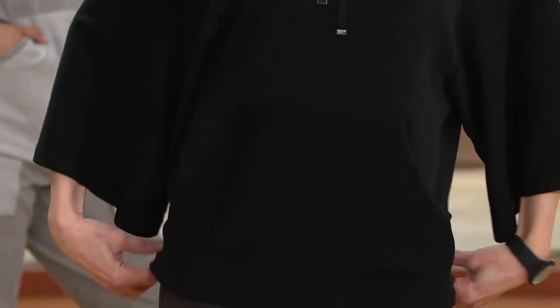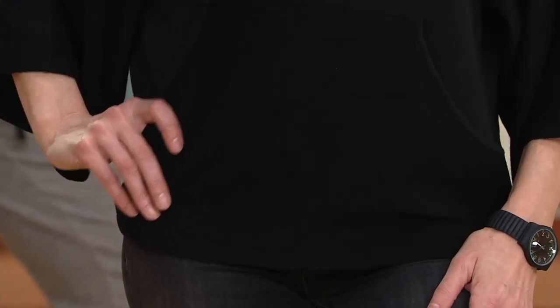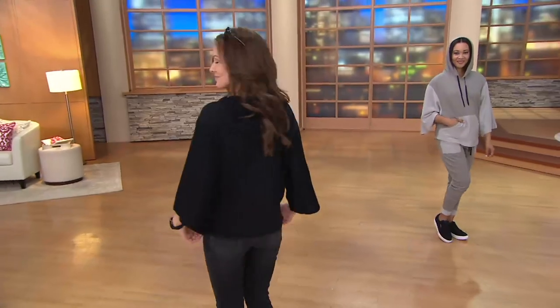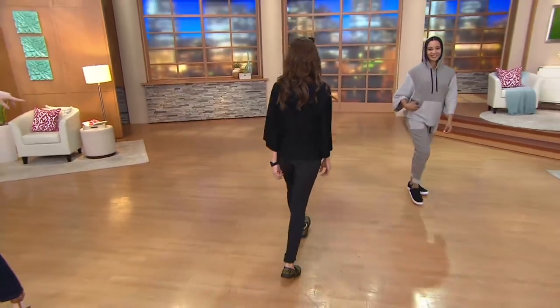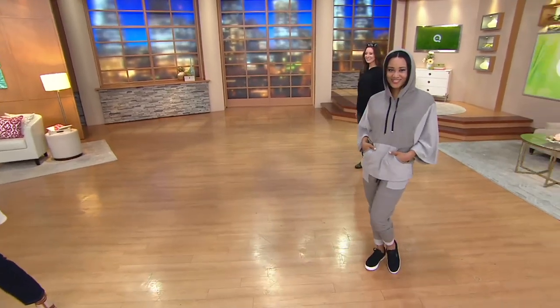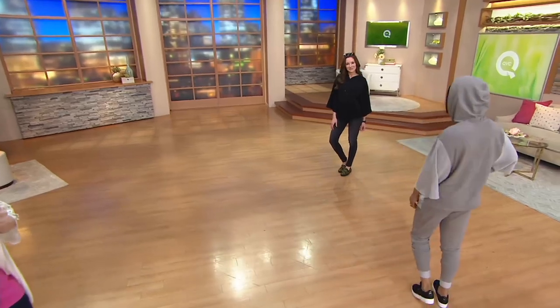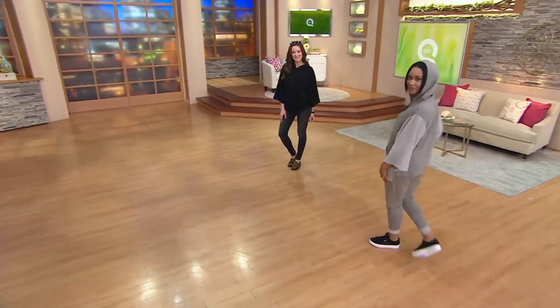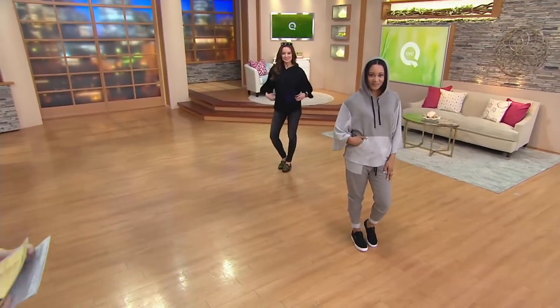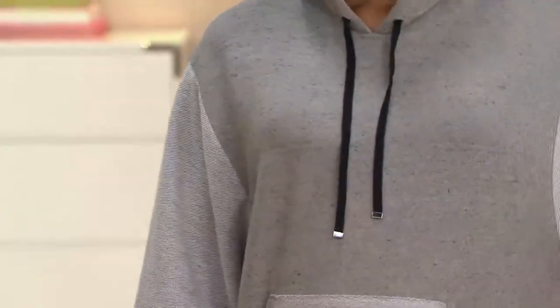Look at Suzanne — it's very chic with those longer flowy arms. Suzanne's 5'8" and she's wearing the extra extra small. Tara's 5'7" and she's wearing the extra small. Tara is in the taupe sweatshirt and the taupe pants. If you want to get the pants, it's 827-5071. The taupe in both the sweatshirt and the pants is very limited. If you want to order with QVC Plus, you call 800-575-9000.